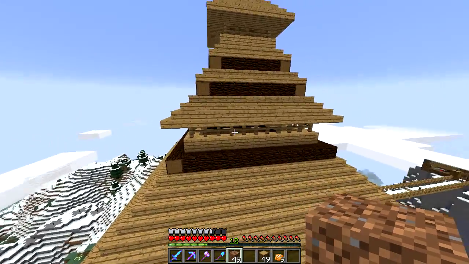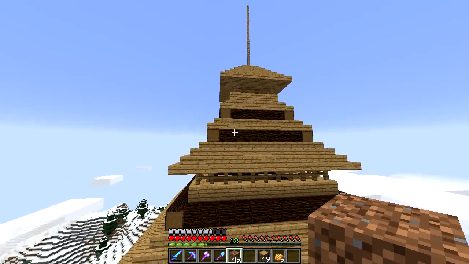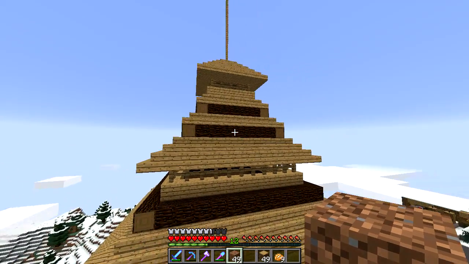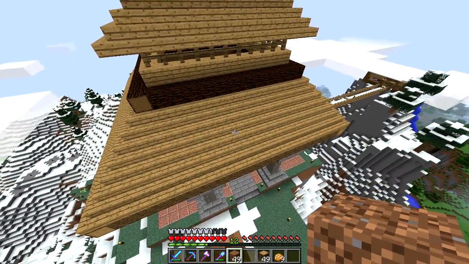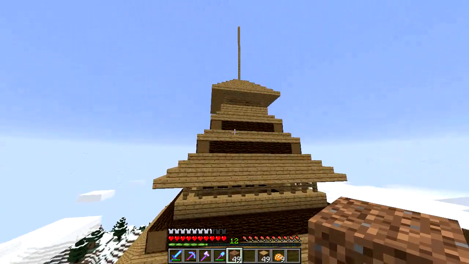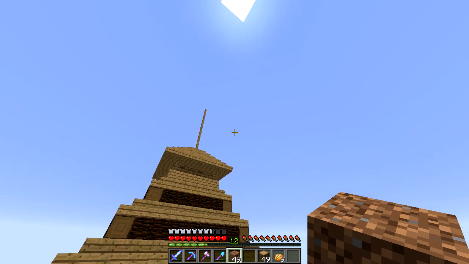You see, here's what I've put on as the roof here. I've got some fences there, so I've got little open sections, and then some decorative spruce wood logs there. I've got some spawning going on in there that I need to fix because that's all hollow right there. And then I'm going to put a flag on here.